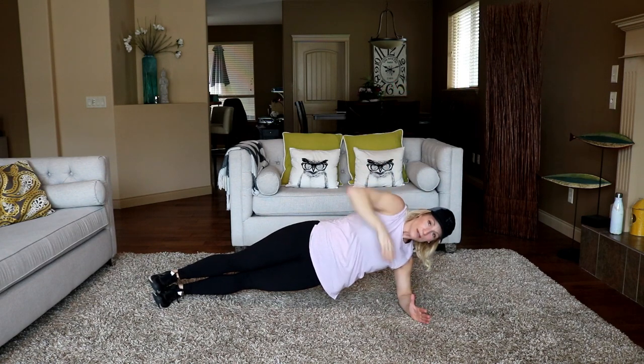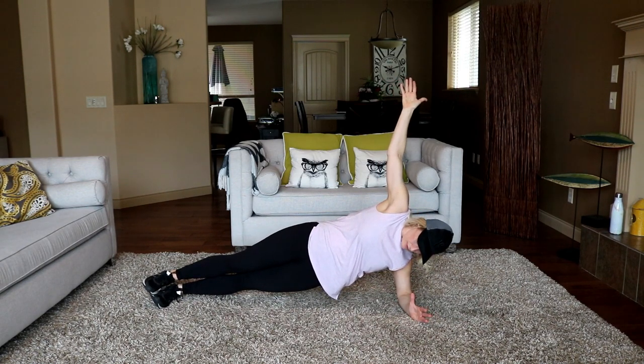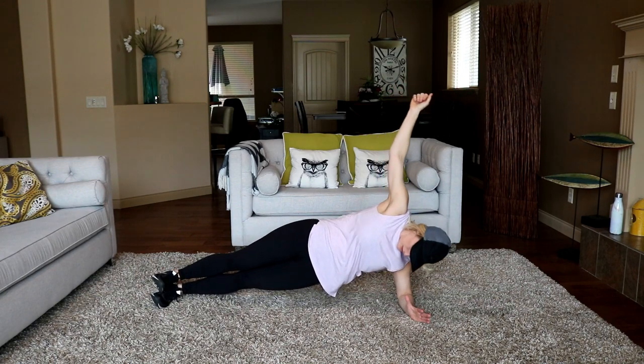Nice and controlled. See, if I dislocated my shoulder, would I be able to do this? This actually feels fine. Holding my own body weight up right there. I think I just slipped it out of its socket. Slipped it back in. I don't know.